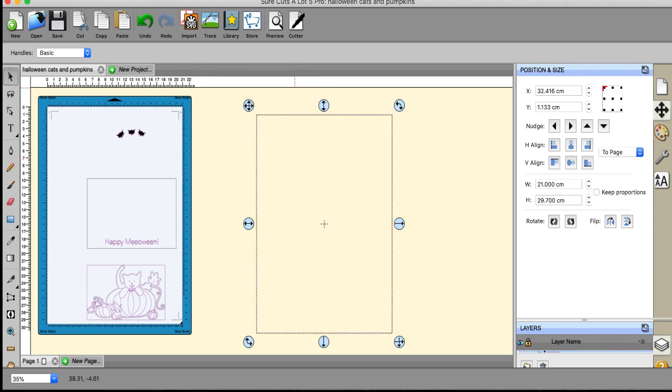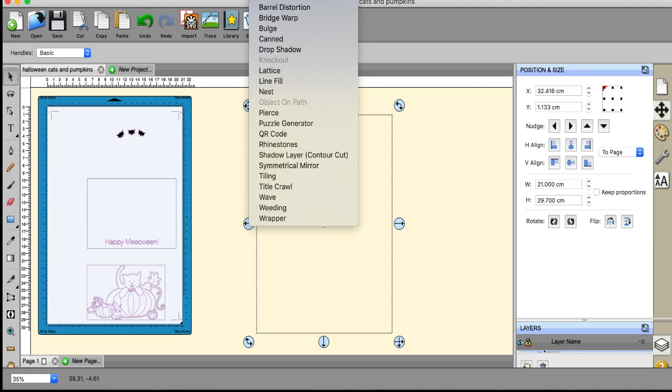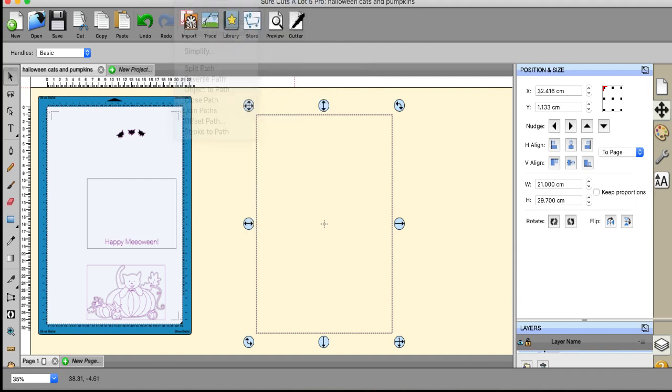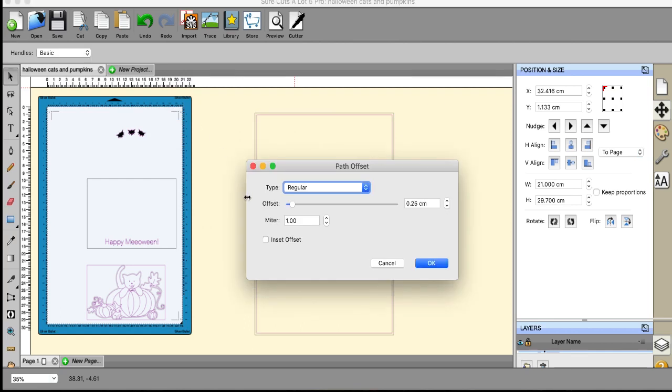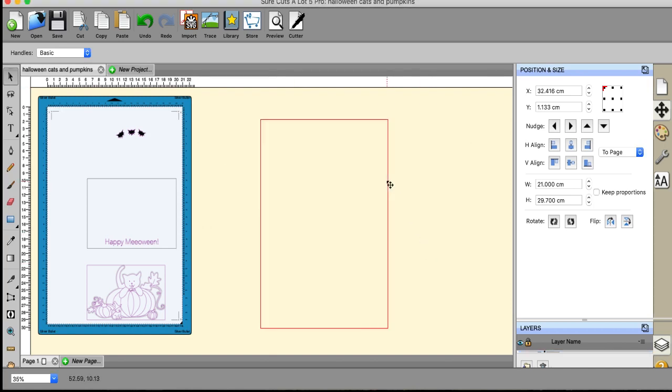Now if I then go to effects, or if I go to path, I can do it on a path. I can go to offset path, inset the offset, and if I put in 0.64 and click OK, there we go.